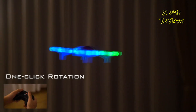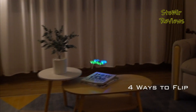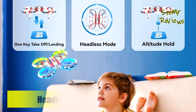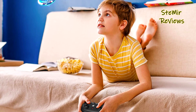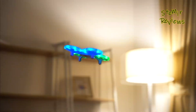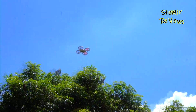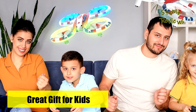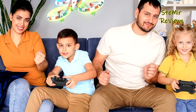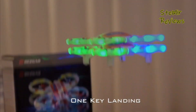The drone's vibrant LED strips not only add grandeur to its maneuvers but also serve as directional guides, simplifying operation especially during nighttime flights. With two rechargeable batteries included, your flight time extends to an impressive 16 minutes. Even young aviators can effortlessly pilot this mini RC drone with the push of a button. The altitude holding function ensures stable flight, while the headless mode is perfect for beginners, preventing orientation loss. Remarkably lightweight, this kid-friendly drone weighs less than an egg, making it a portable companion for endless flying enjoyment. In summary, the Bezgar Kids drone combines safety, convenience, and excitement, making it an ideal choice for young enthusiasts and beginners.